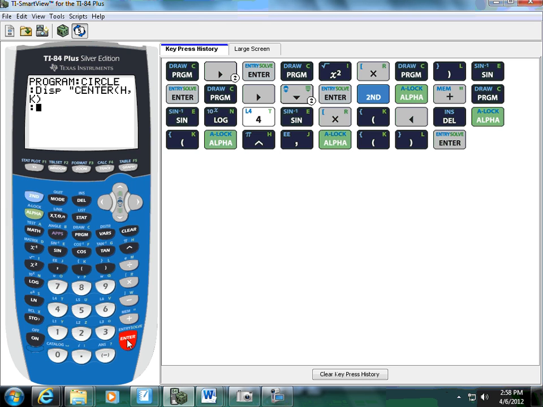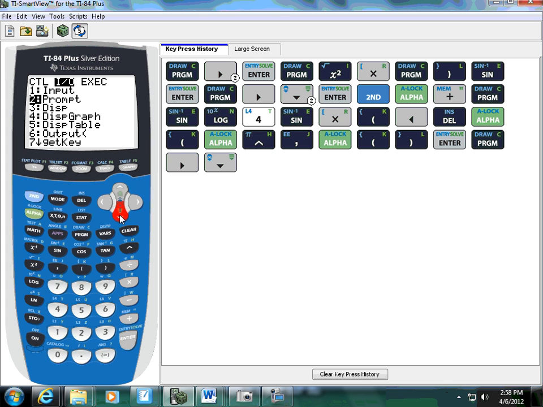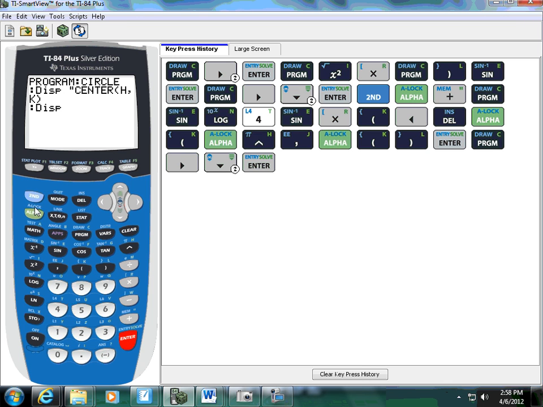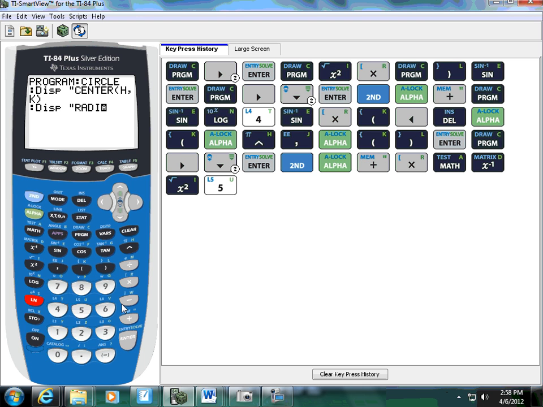Okay, the next line, I'm going to ask it to display the radius of the circle. So, second function alpha, quotation marks, radius r. And let's close up those quotation marks.